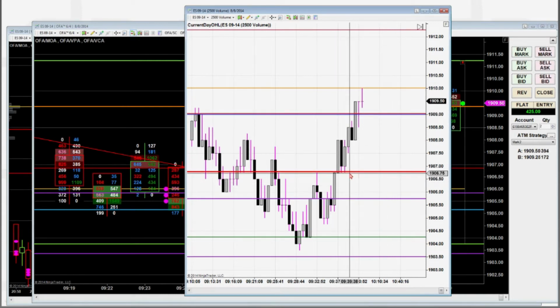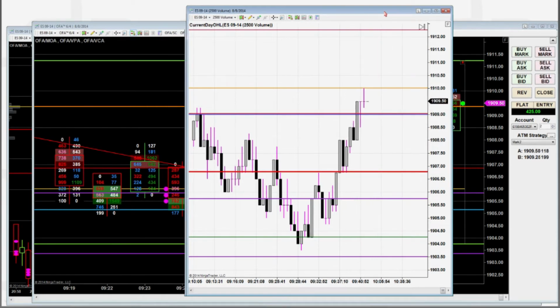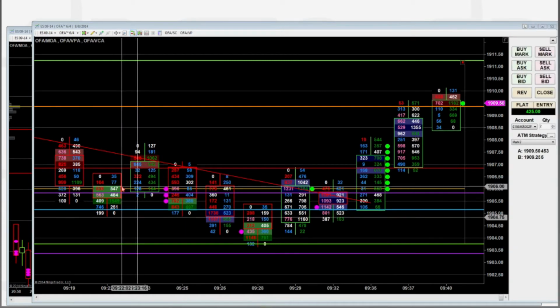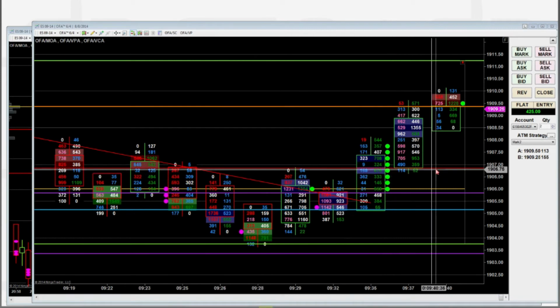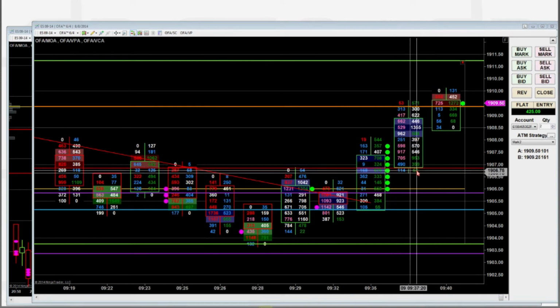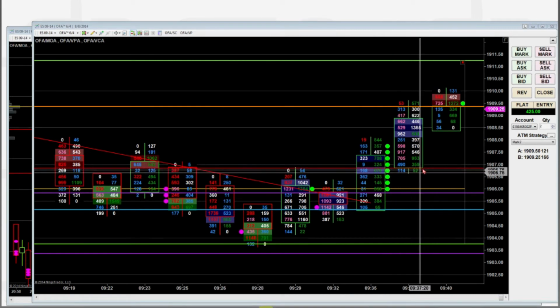And you can see how price came up. It touched back down to 675 and took off. And that could have been a great trade. But given the way price has been rotating around 675, there was nothing up to that point that said to me that there is a higher probability now of 675 working.